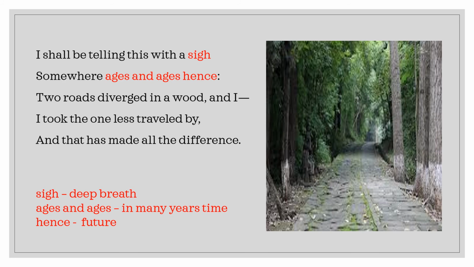Symbolically, the poet was not happy with his decision to shift from USA to Britain to pursue his career as a poet. So he would narrate his story in future with a feeling of remorse that his choice of adventurous life shaped his life differently. And if he had taken the beaten track, his life would have been better.